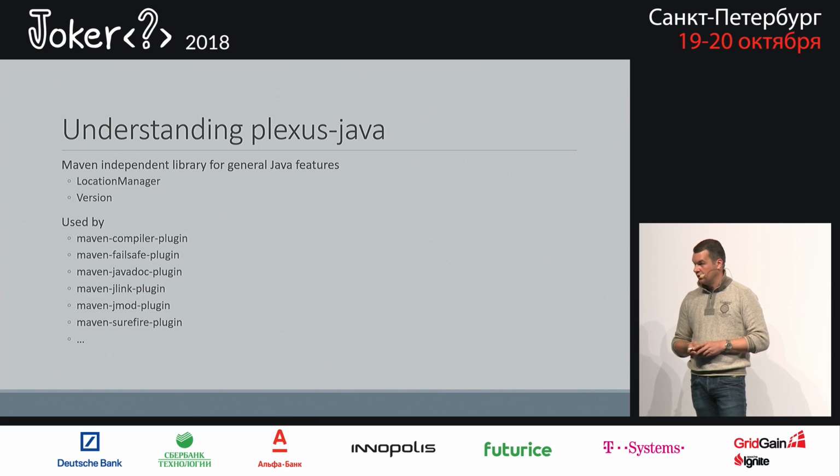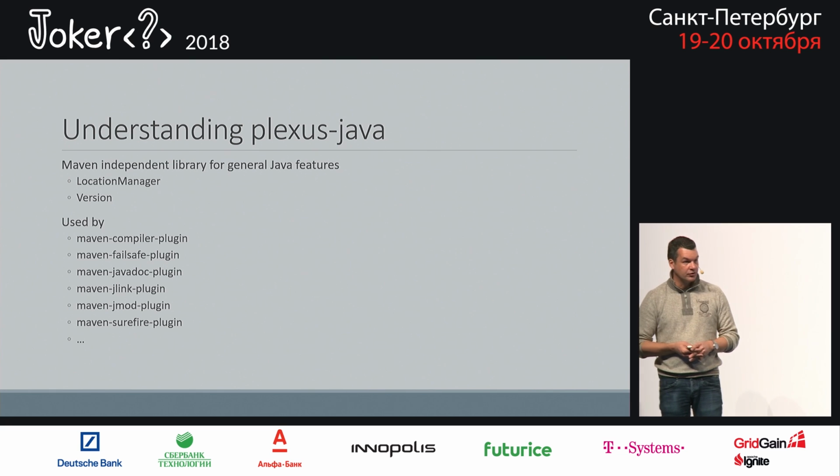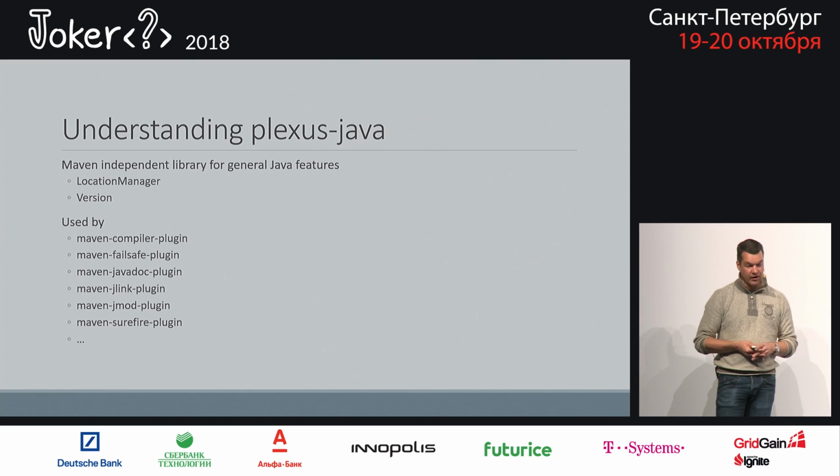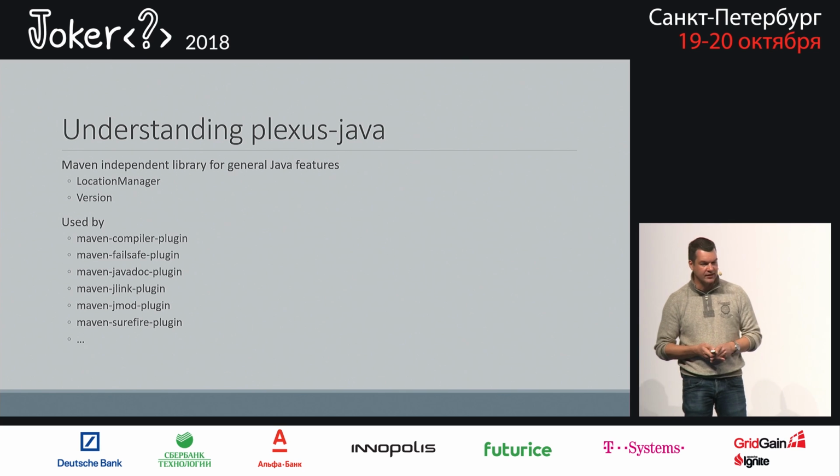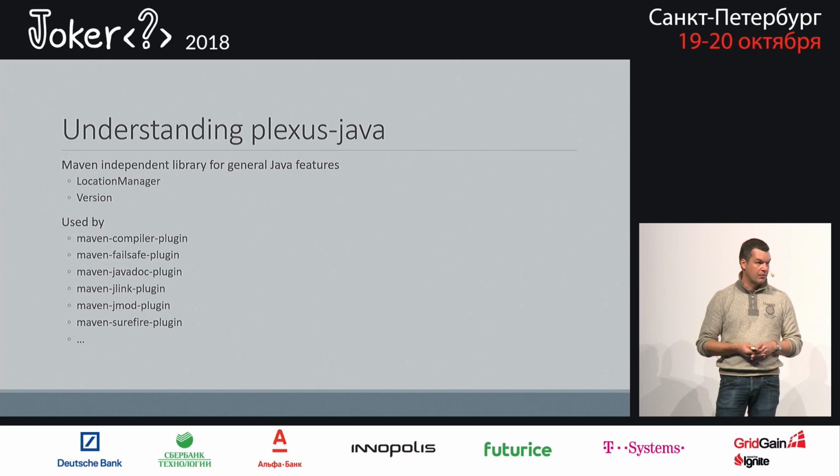This library is already used by a lot of Maven plugins. Like I said, it is Maven independent, so even tools like Gradle could choose to use this library if they really want to. And also, I would like to see that Eclipse and IntelliJ and all those other IDEs will use this library. So they all have the same logic.